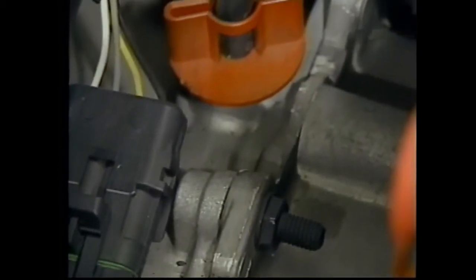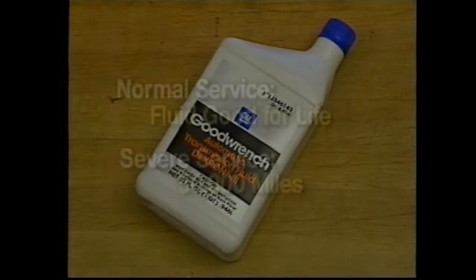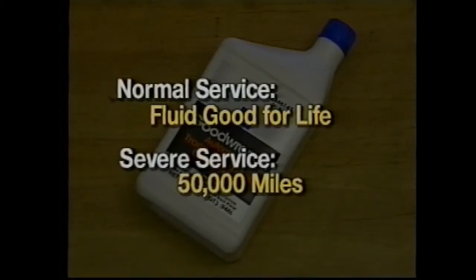Also note that the 4T40E does not have a fluid fill indicator, and it uses a new Dexron III ATF, as do all Hydromatic units for the 1995 model year. The 4T40E should not require a fluid change for life under normal service. If the unit is used under severe service, a fluid change is recommended at 50,000 miles.